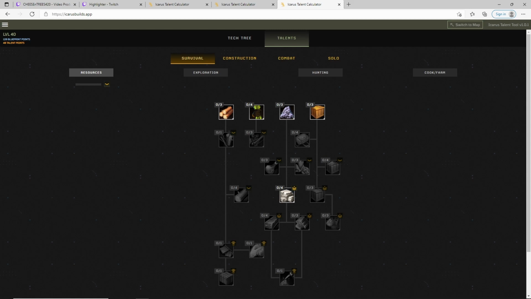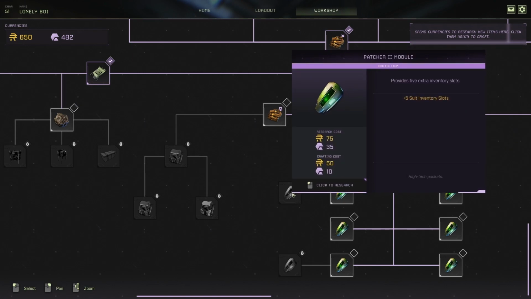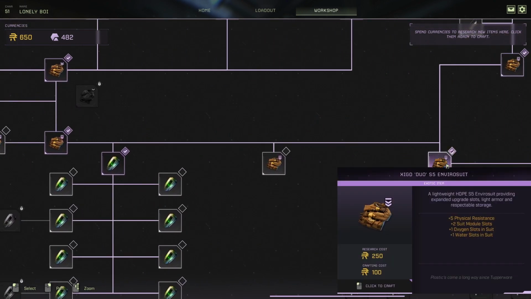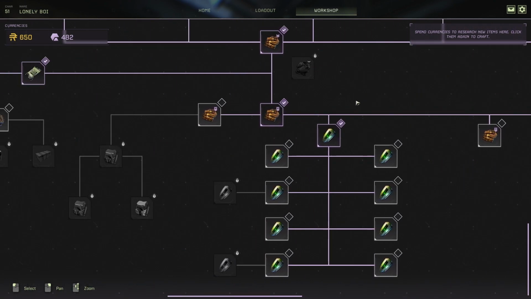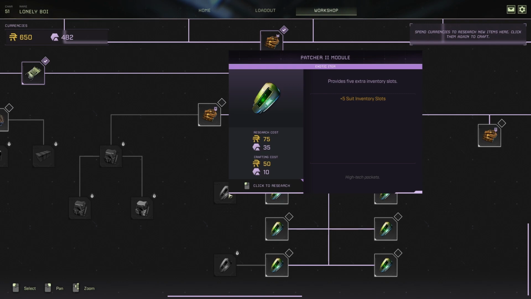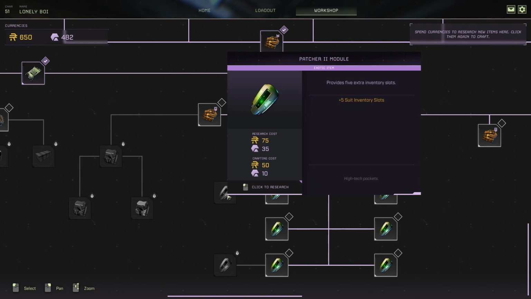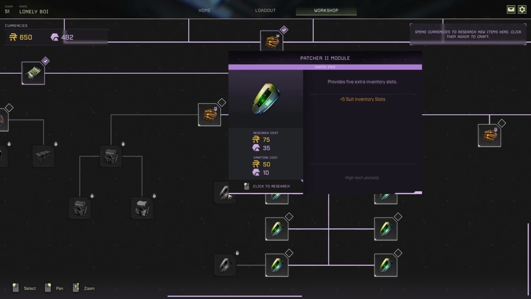Also, something to mention with the over encumbrance penalty is there are now modules that increase your slot size. Some of these suits, if you don't know, you can hold 2 modules. This one right here plus 2 suit module slots. This one right here plus 2 suit module slots. If you get this one right here, Patcher 2 module, you can get 5 extra suit inventory slots. And if you get a suit with 2 slots, you can get 2 of these modules, and you can have 10 extra inventory slots.